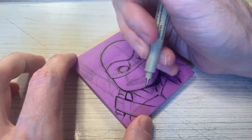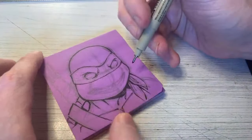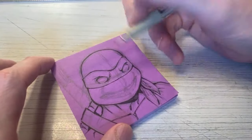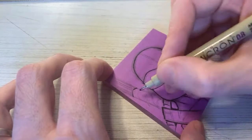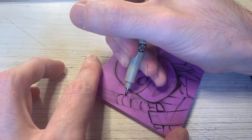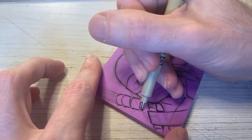This was the bad habit I learned in first grade. This is how I learned to write, by holding my pencil wrong, incorrectly. So there is no secret trick as to why I hold my pencil like this. It's just what felt right to me as a six-year-old, a seven-year-old. And it just kind of stuck with me for the rest of my life. And so just depending on the angle that I'm drawing at, I will switch back and forth between the two techniques, the two ways of holding my pencil. I guess in a sense it gives me the control I need for the angle that I need, for the technique that I'm doing, I guess.